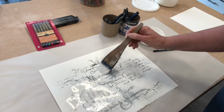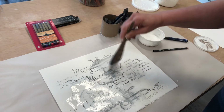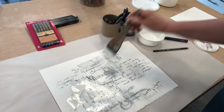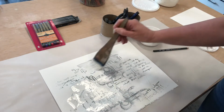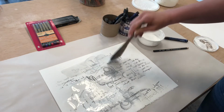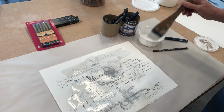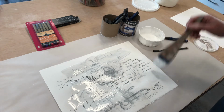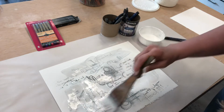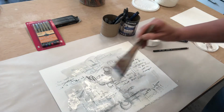So again, have fun with it, because if you do obliterate something, you can always draw over it, and that's the point of it. I like this too because it teaches you not to get too attached, and it also, I think, frees you up a little bit. I think especially when you're beginning drawing students, it's hard to loosen up. I'm sure though Emily's showed you some techniques with gesture drawing and things like that.